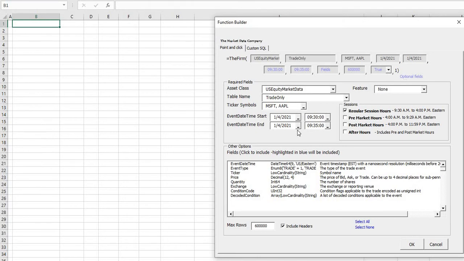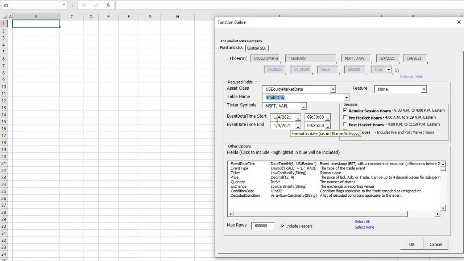It can be built by using drop-down boxes, etc. So let's get started. These are the asset classes that they have. U.S. market data is like equity trading, so we're going to look at that first. I chose the trade-only minute bar because it's a fairly small table, but it shows you how many trades are going on each day at each few minutes.